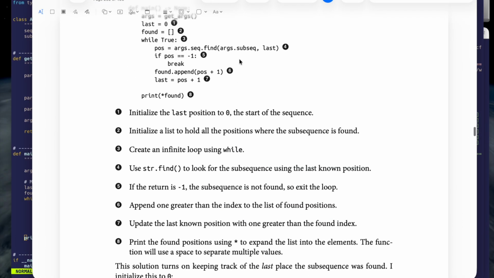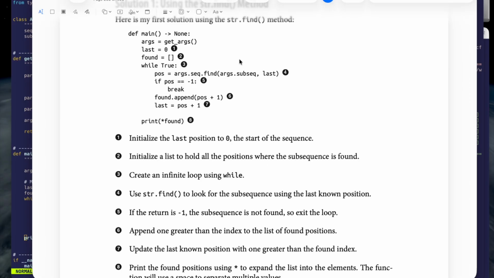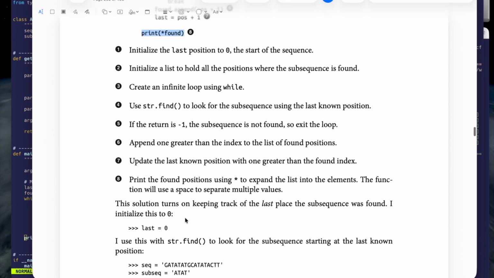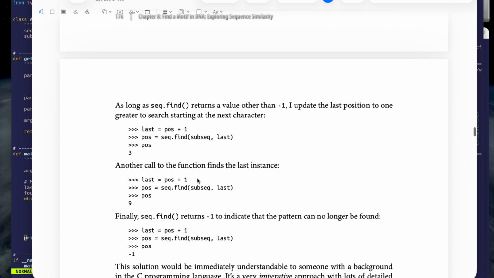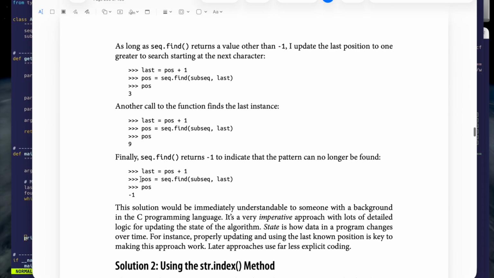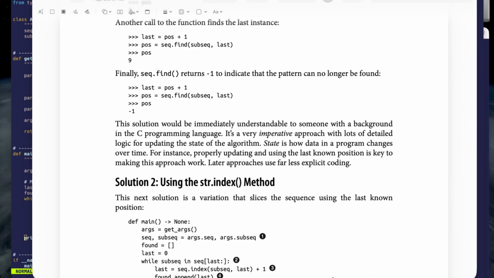So part of what I'm showing here is just some simple tricks. This is important to know if you want to expand a list into its actual values. You can use the splat operator. So here I'm just going through individual lines, what I've shown here, and when it finally returns -1, we know that's when we need to break out. So I point out that this solution would be very obvious to someone who comes from C or maybe Perl.